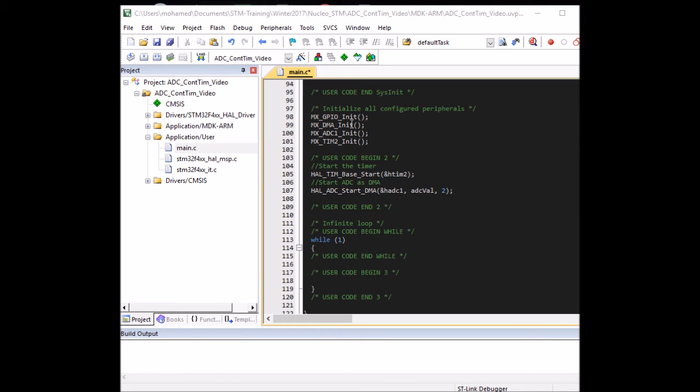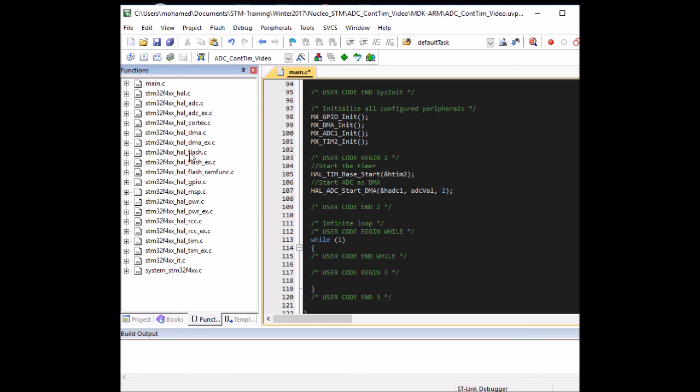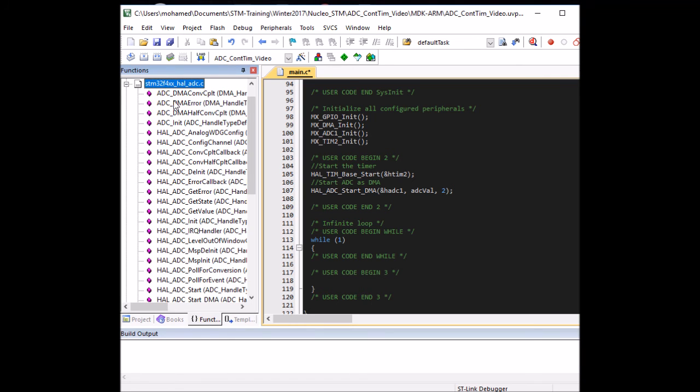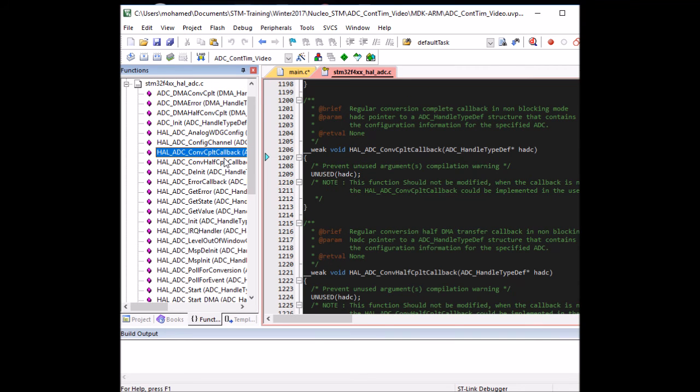The next thing I need to do is to define the ADC conversion complete callback, as I said, because I enabled the ADC interrupt, and I just want to toggle an LED in there. So to define the ADC conversion complete callback, go to functions and go to ADC, expand this, and you should be able to see conversion callback, this one.